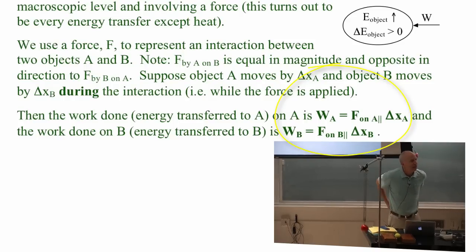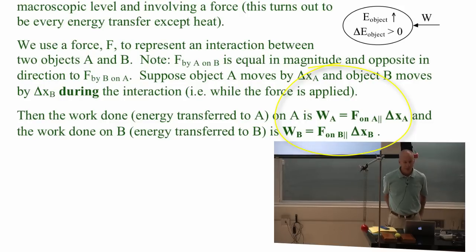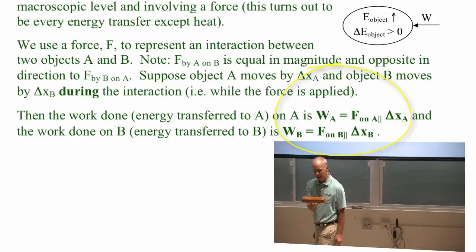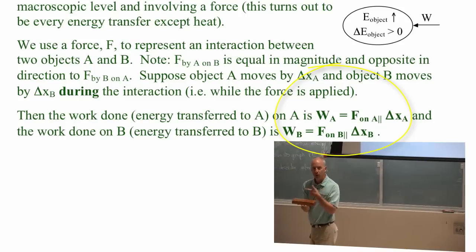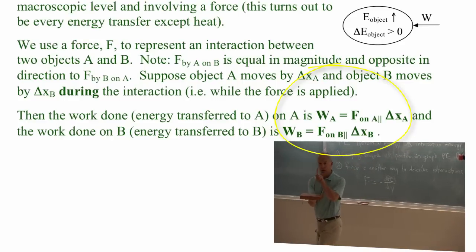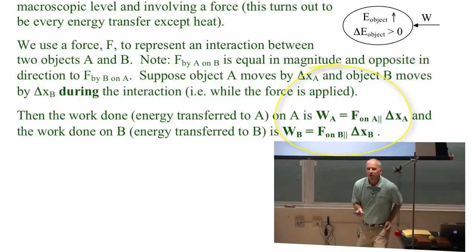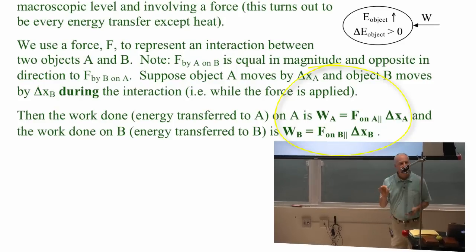Now you almost automatically think of the force being applied in the right direction, almost automatically because why? If I want to throw the ball this way, I'm going to apply a force that way. I wouldn't apply a force straight up in order to throw it that way. That isn't my intention and that isn't what I normally do. So you can accidentally think that that's the only thing there is, is forces applied in the direction of motion. But in fact, it's easy to figure out that there are forces applied that are in other than the direction of motion. If this is moving at a constant speed, then there's actually no force horizontal while it's moving at a constant speed. But there are vertical forces. They're just not changing the energy. So that's a small technicality that is sometimes important. I think in 7c it's really important. And in 7b there's a time when it's fairly important.